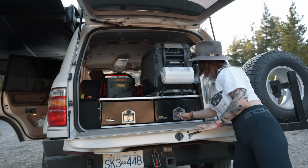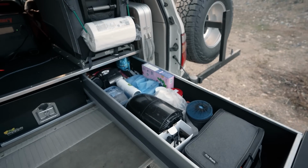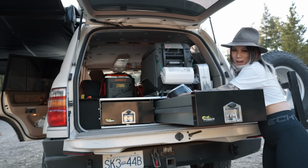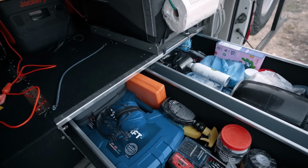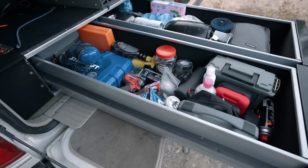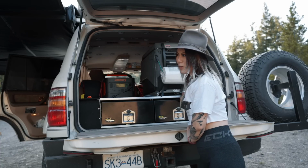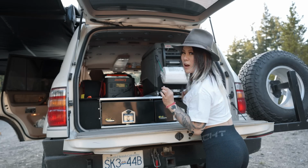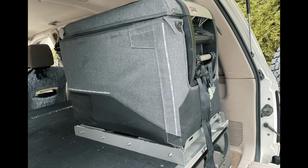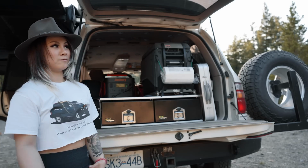And then this one is my food drawer. All of the dry goods, my pots, my pans. My air fryer fits in here too now, but I have to put it sideways. My egg cooker, cereal, all that kind of thing. And the fridge is now on an Ironman fridge slide. It does fit my ARB 47 liter fridge, maybe without the insulation sleeve. Right now it's sitting on top of the grid instead of inside the grid, but once I strap it down, it's fine. It still doesn't move.